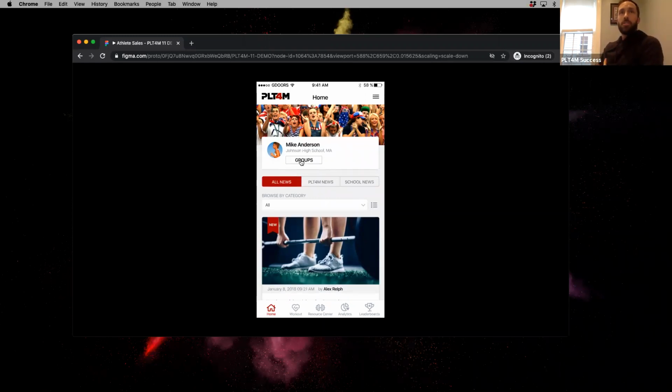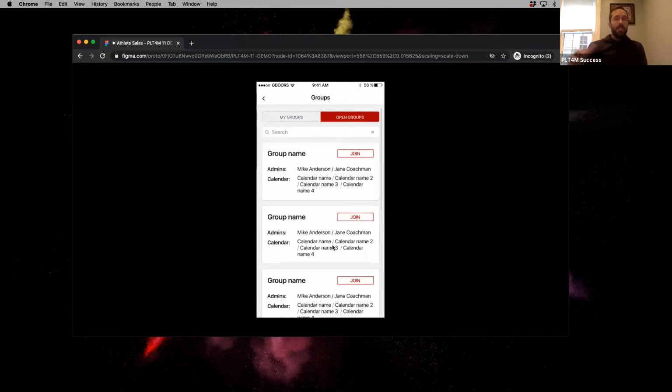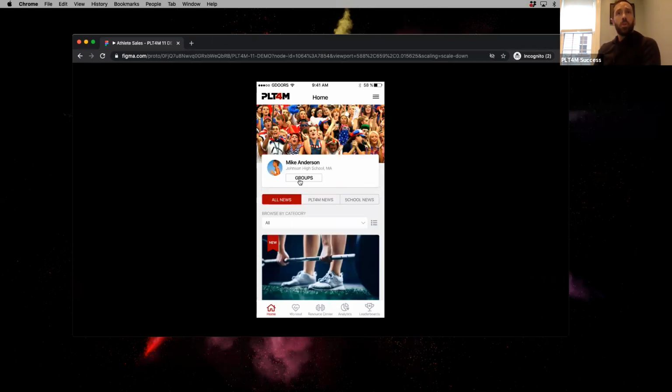Kids can still simply go to groups. This will show whatever groups they're currently in. And then they could go search for open groups. And maybe you have kids that have been in the account for a year, but now you have different groups. Obviously, they're not going to be going back through the join code process. So they would just want to go to groups and find what group they're supposed to be in.